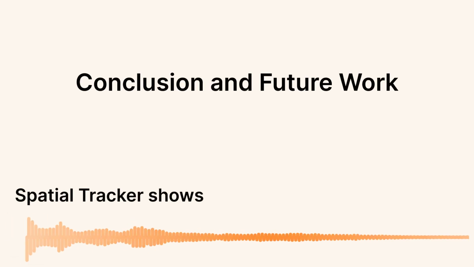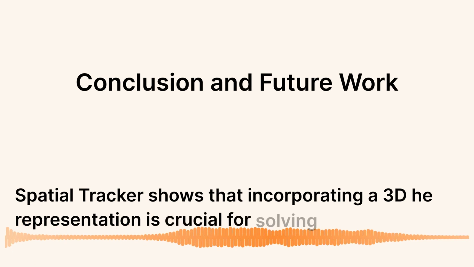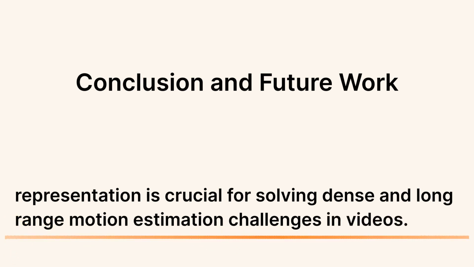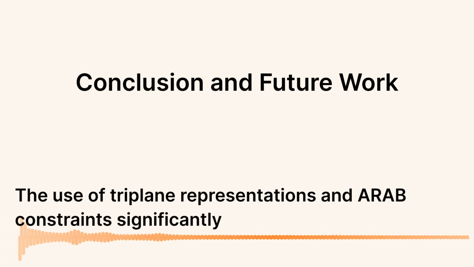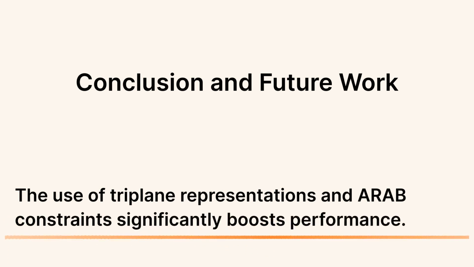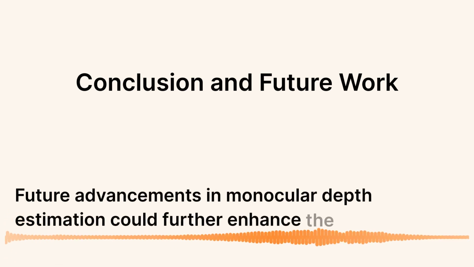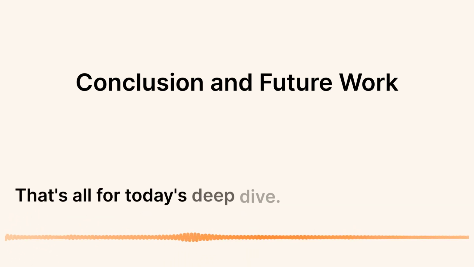Spatial Tracker shows that incorporating a 3D representation is crucial for solving dense and long-range motion estimation challenges in videos. The use of triplane representations and ARAP constraints significantly boosts performance. Future advancements in monocular depth estimation could further enhance the tracking capabilities of Spatial Tracker. That's all for today's deep dive.